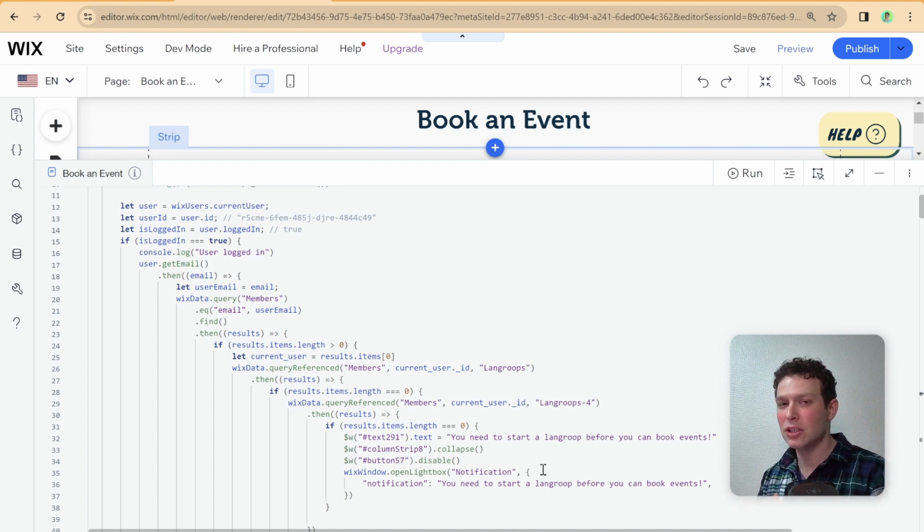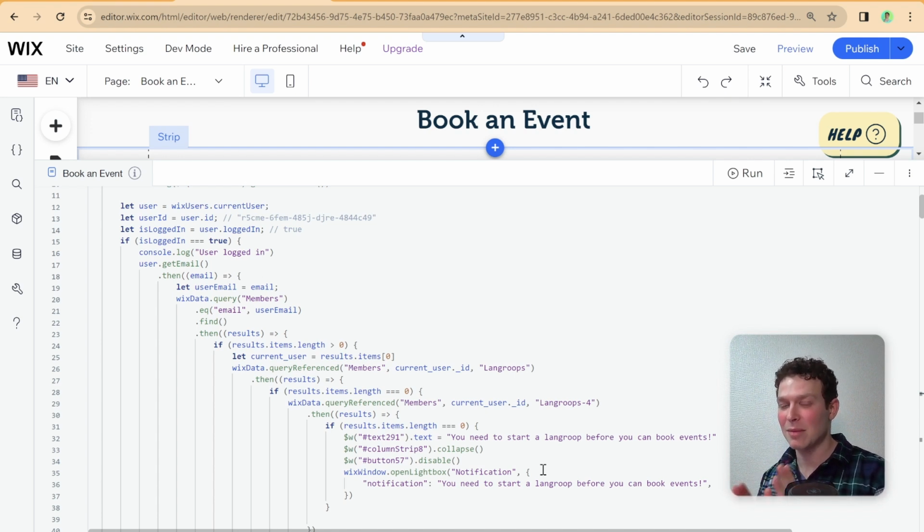I tend to use it for almost any interaction that I'm having with my data collections. I'm not saying that it is wrong to just have a plain query on the front end. If you have your permissions set up correctly and you know what you're doing, then you're good. I'm not saying that there's no such thing as running a query on the front end, but in many use cases, it is relevant and sometimes even necessary to have your code living on the back end.